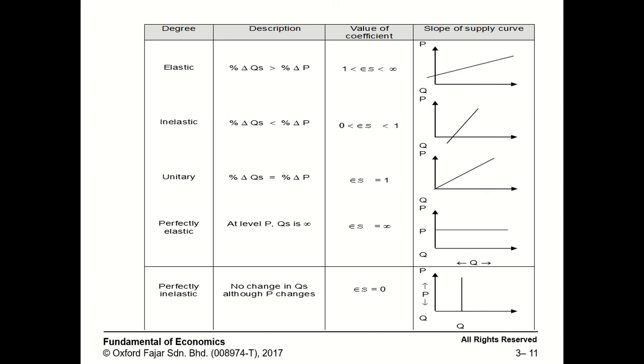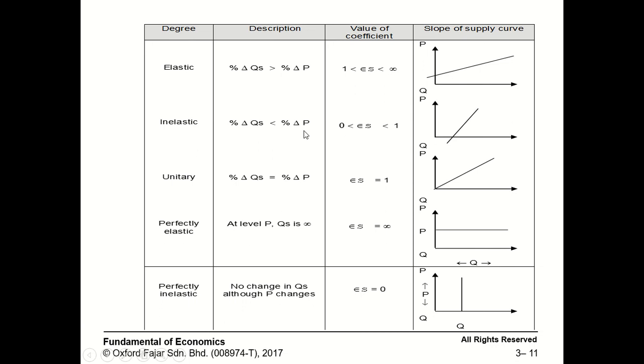Now the meaning of elastic is very simple. Before we go for the meaning of elastic, I think it is best for us to talk about inelastic, because your answer just now is 0.4. Do you notice that 0.4 actually belongs to this category where the number is more than 0 but less than 1? What does inelastic mean? Inelastic means that the percentage change in the quantity is smaller than the percentage change in the price.